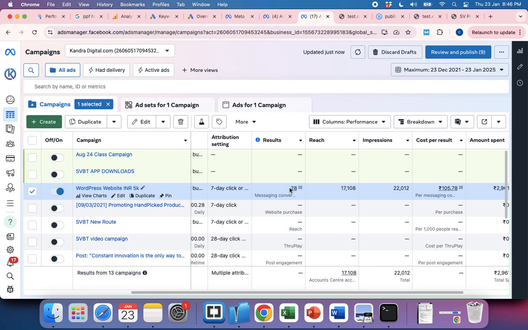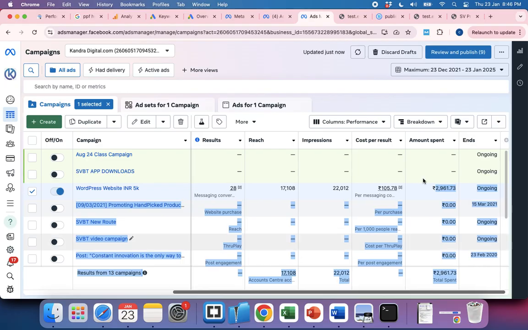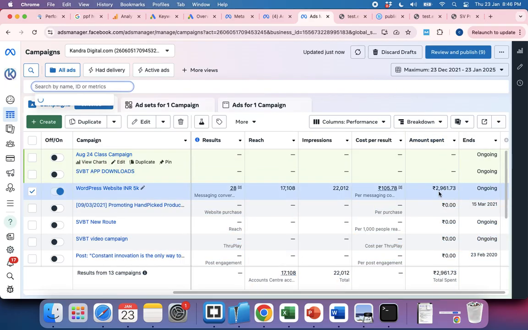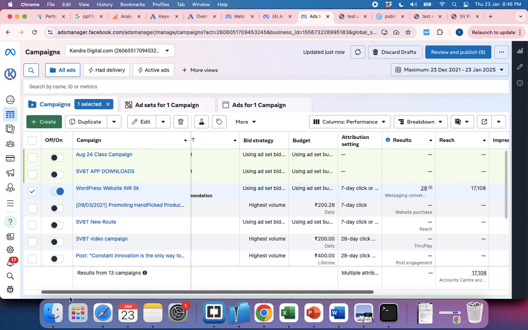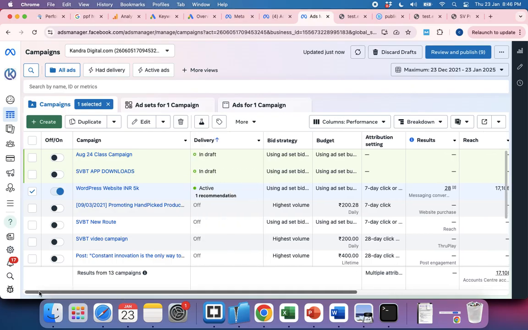Now out of these 28, even if I am converting 5, and it is 5,000 rupees only per website, 5 fives are 25. So how much is the spend here? 2,900. Correct? Are you all getting this? This campaign was launched very recently and we already have one sale of 10,000 rupees, and 2 or 3 are in the pipeline. A lot of them are not spoken to by anybody because we don't deal with these kinds of websites.